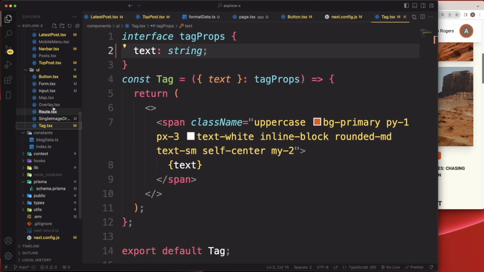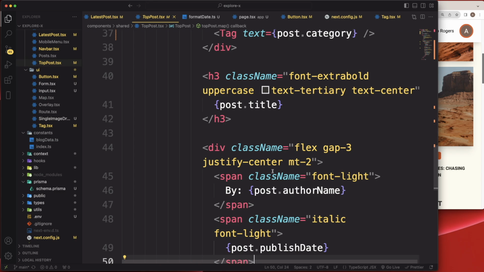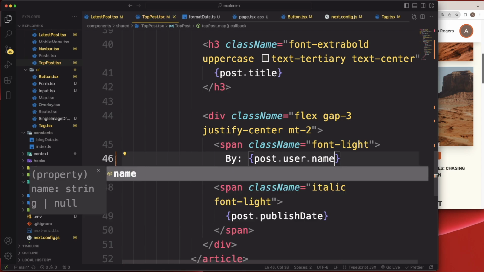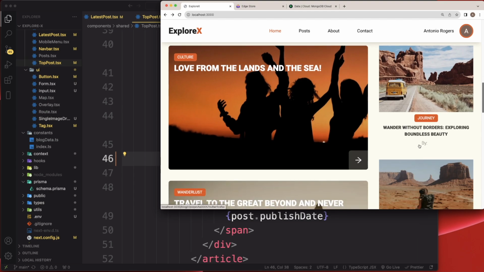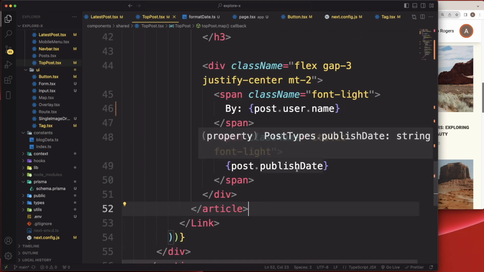So under top post, we want post.user.name here. I'm just going to save that and make sure that works. All right, nice. But we need this published date, and we want to try this.